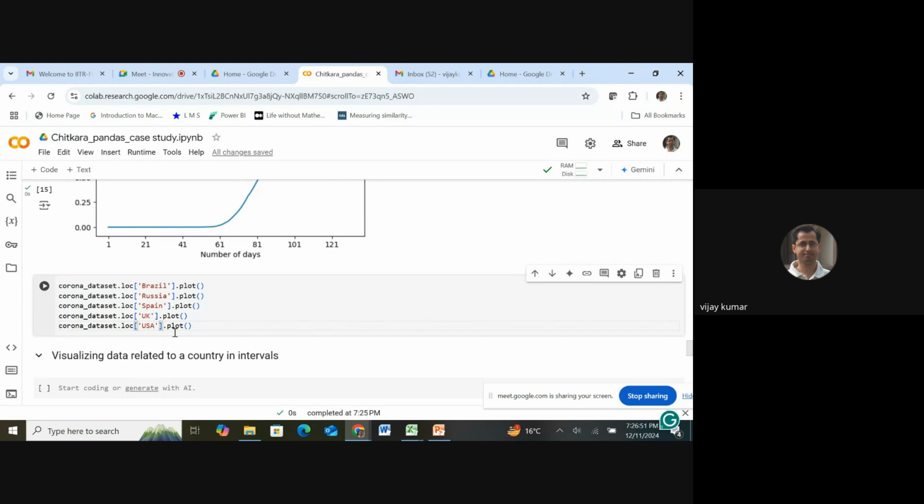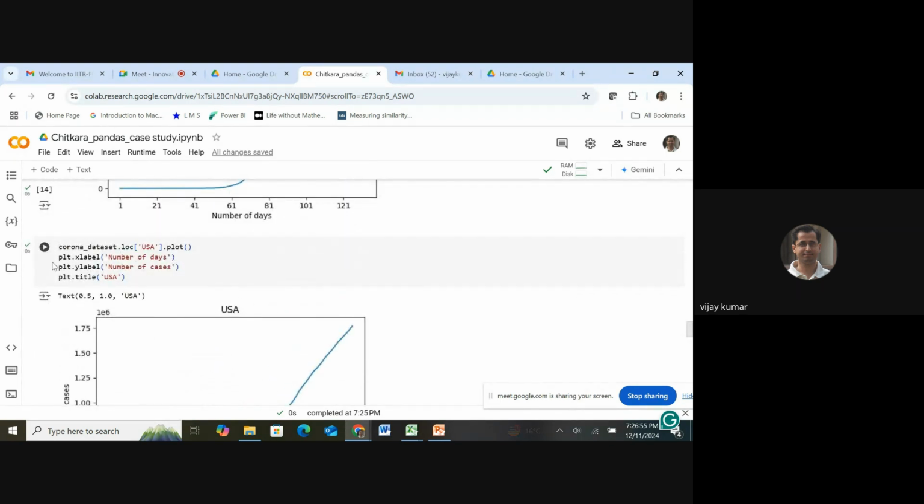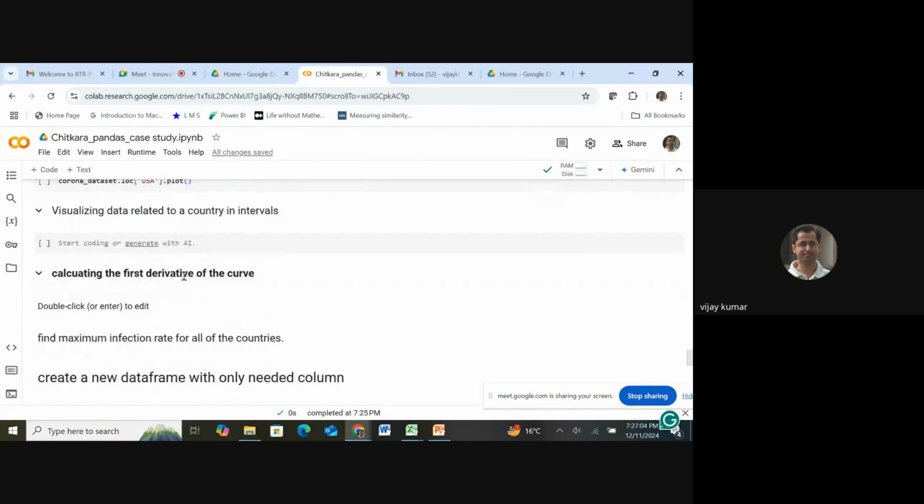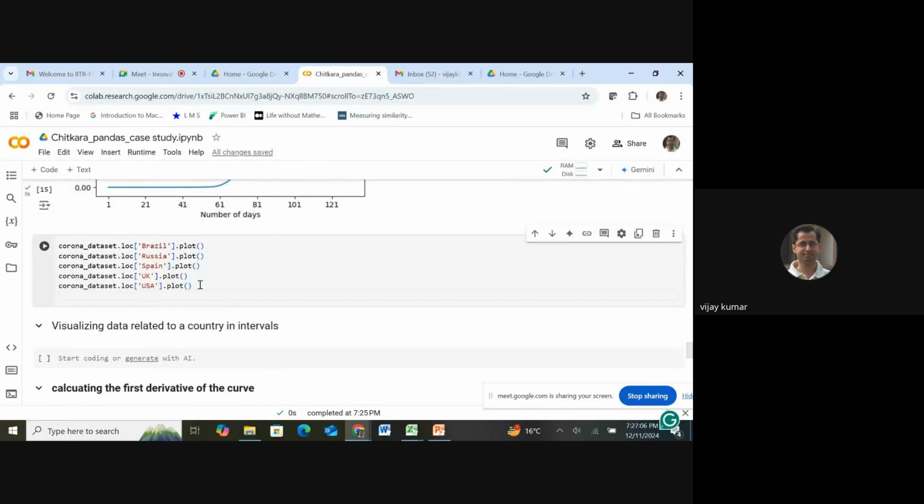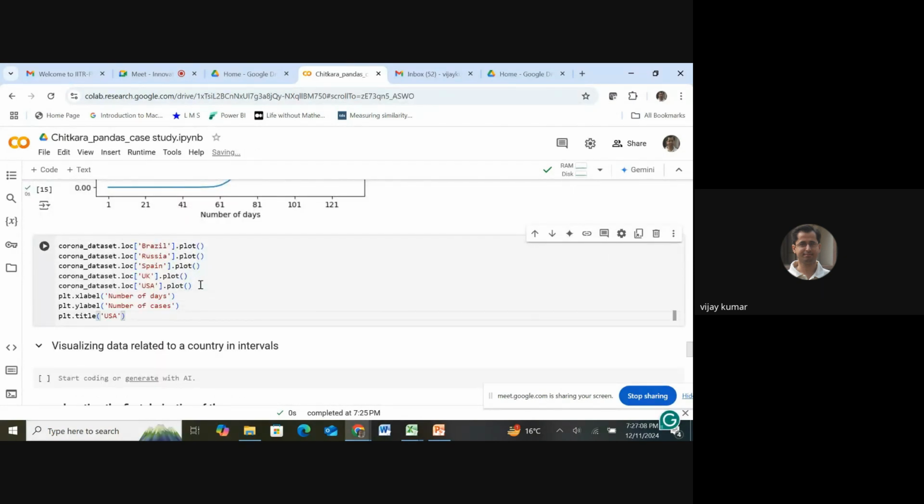Again my x-axis and y-axis labels. My x-axis is the number of days and y-axis is the number of cases in millions or in thousands.